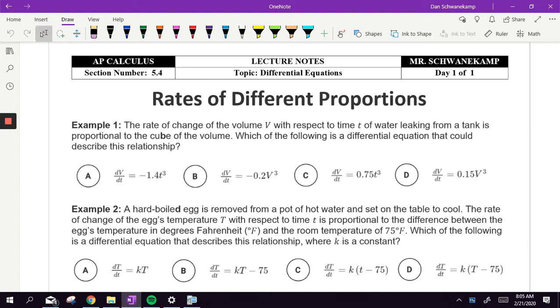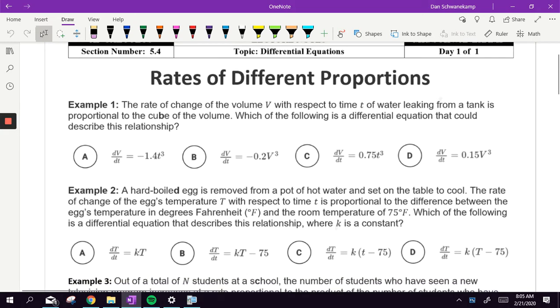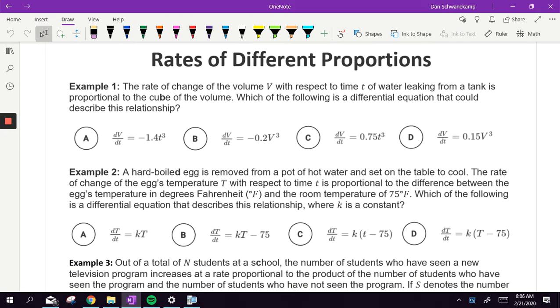I don't have to teach you anything, but I want you to try it once and then see if I can help you clear something up. So that's kind of the goal today. The first set of questions here are all about proportionality. Yesterday we talked about rates being proportional, and it was just always K times Y. These are just slightly different situations.